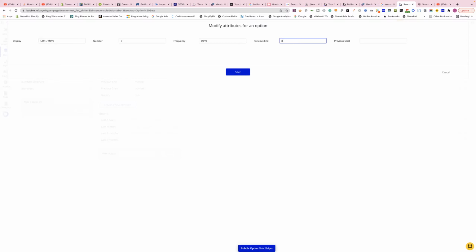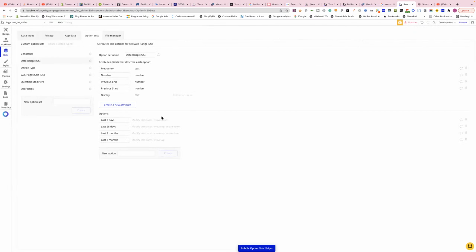So it would be 8 days because you said it would be the day before the start of the one on top, right? And then the previous start would be 15, because it's 7 days, so 15. All right, and then save those.